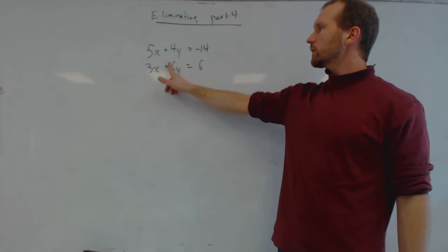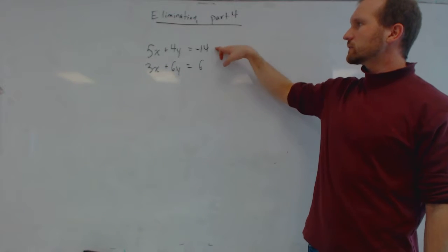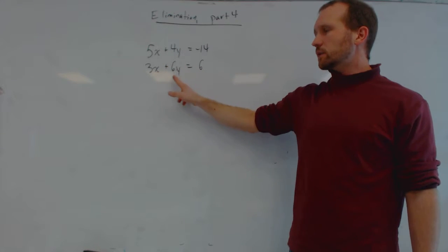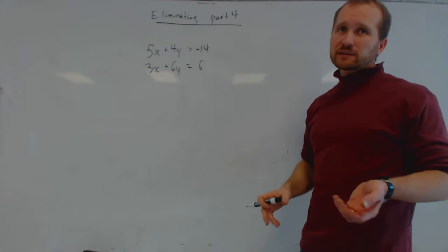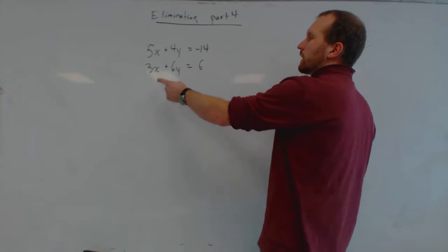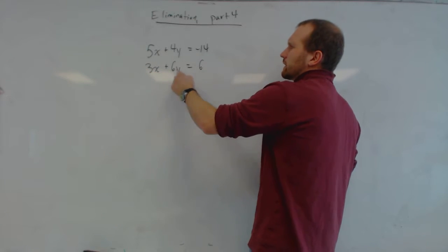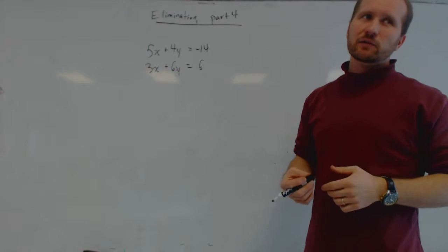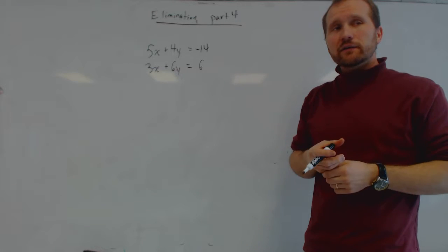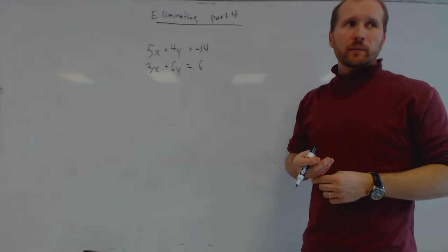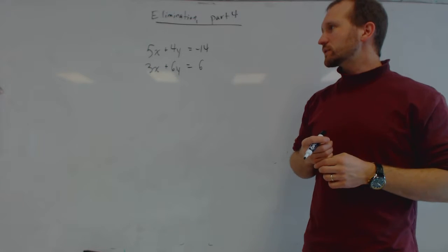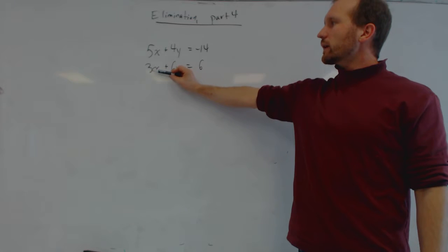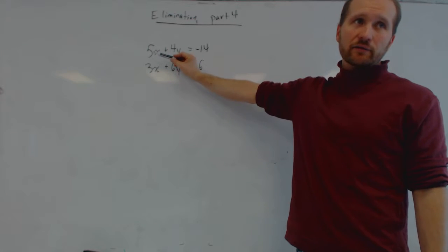All right, there's nothing here that I can multiply this equation by to make either x or y into these coefficients, unless it were a fraction. And there's nothing that I could multiply this equation by to make x or y into these coefficients, again, unless it were a fraction. And you can actually solve these by multiplying with a fraction, but that seems to be the least popular way of solving them. Typically what we're going to do, there's no, 3 times something doesn't equal 5, right?